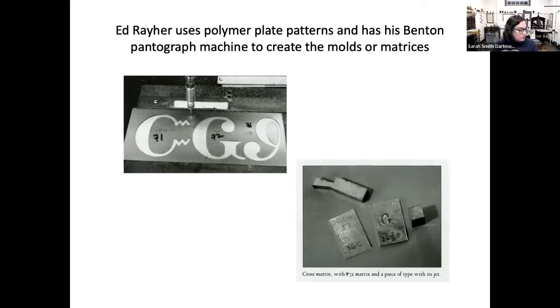I skipped a spot, which is that this type was originally a digital design. This form of the syllabary is from Xenotype, and it was somebody that Frank knew already. He wanted a pretty basic digital font, nothing too flourishy, and he knew he could use this royalty free because he knew the guy. That's why that design was chosen. So he got the negatives of the digital design and then created these polymer patterns and then used the pantograph to trace those.